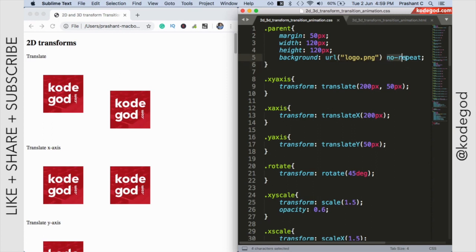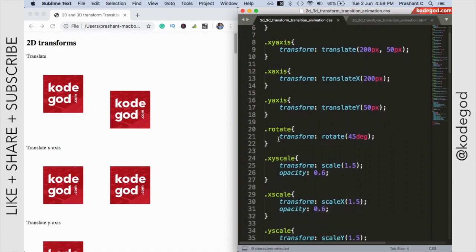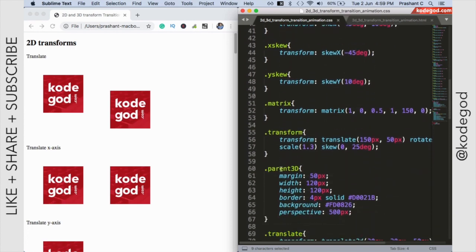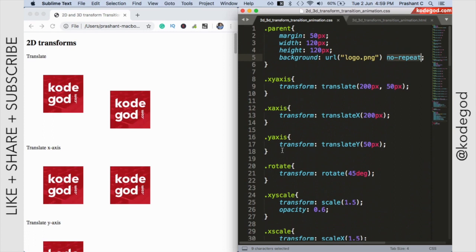And it is no-repeat, so it won't be repeating itself. Now we have these classes that we have applied to the image tag, and these are basically going to transform the div from its normal flat 2D mode to the 2D and 3D transformations.